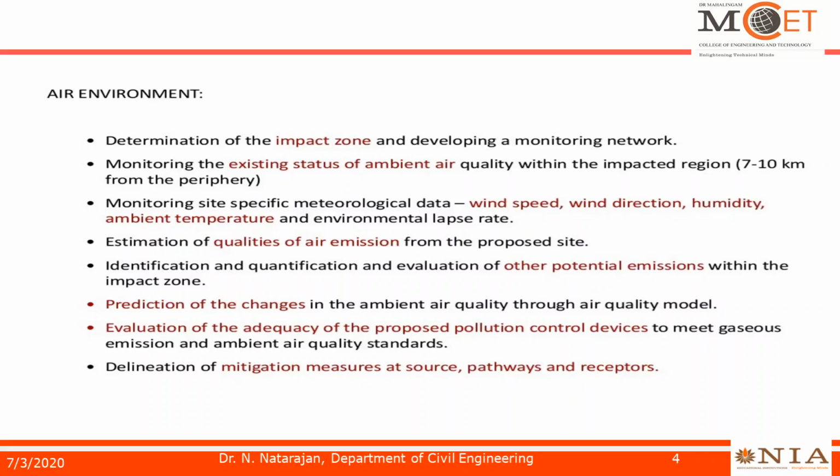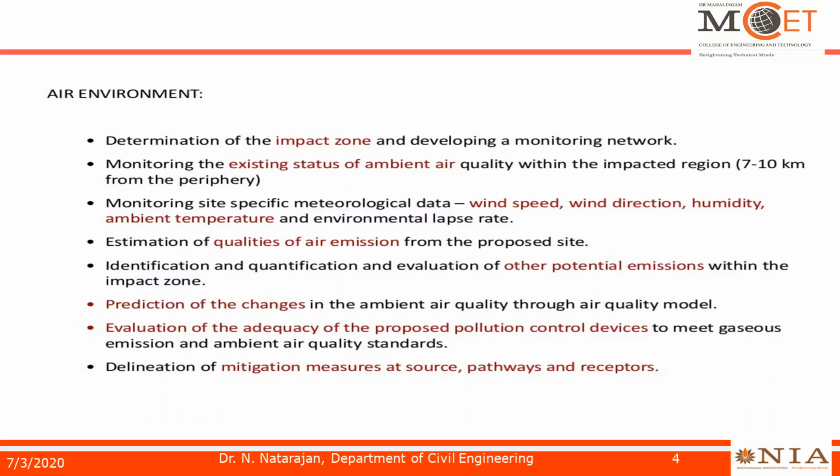Prediction of the changes in the ambient air quality through the air quality modeling. So generally, a model is used to predict something in the future without actually seeing what happens. For example, it's impossible to build an industry and then practically see what happens to the air quality over time, right? It may be a catastrophe, meaning it may be really bad, because the industry may be generating a lot of pollutants, and in the first place, you shouldn't have constructed the industry. So we cannot know things after constructing something, and then later feel bad about it.